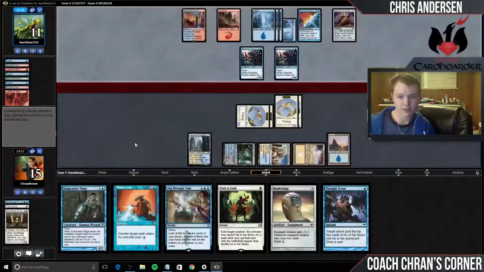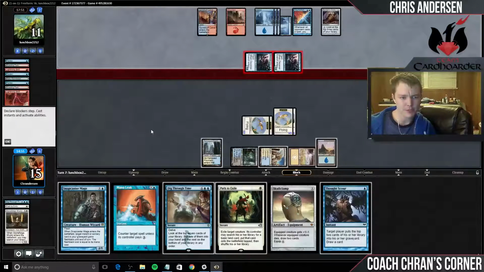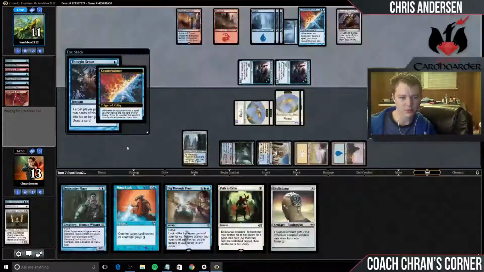He's got nothing. Then I'm just going to Thought Scour myself at the end of the turn, which will set me up for a Dig Through Time turn. Also give me some gas on that Snapcaster Mage. Alright, end of the turn, cast Thought Scour on myself.